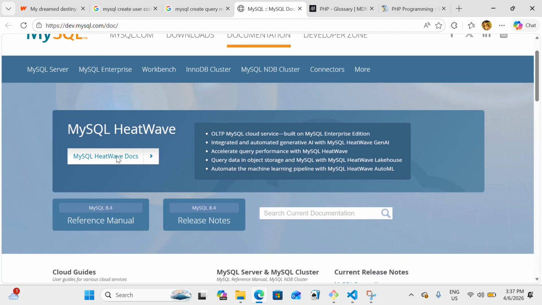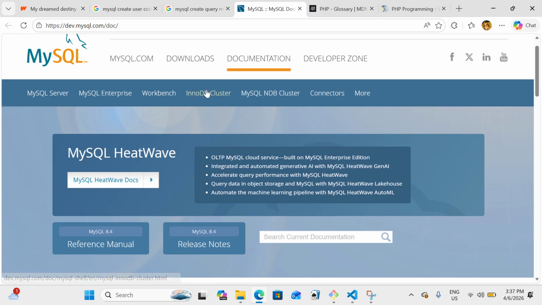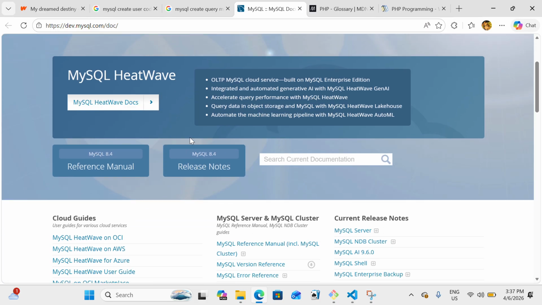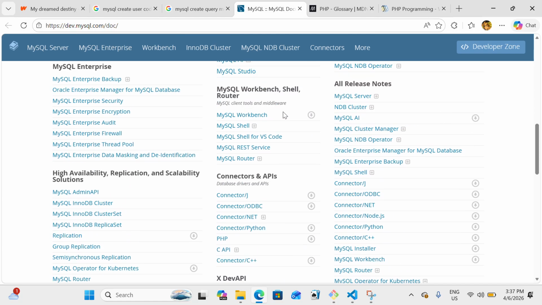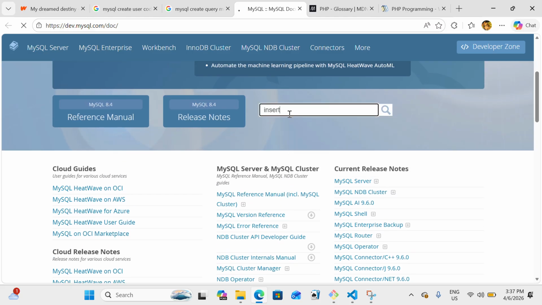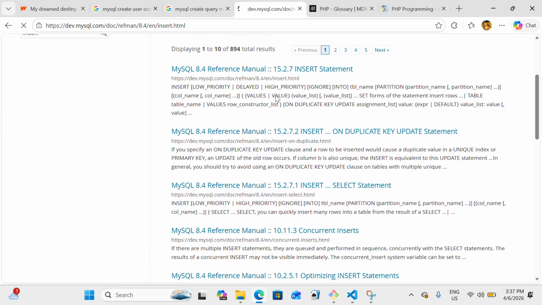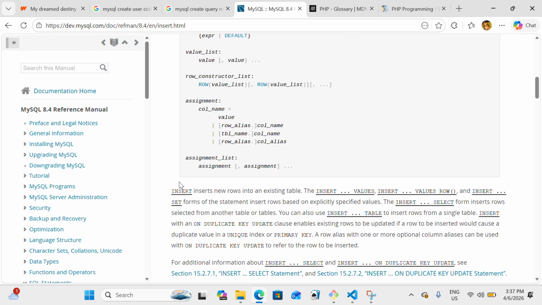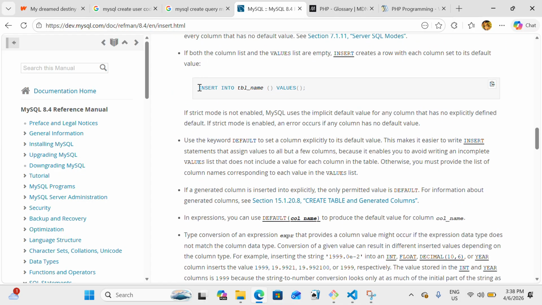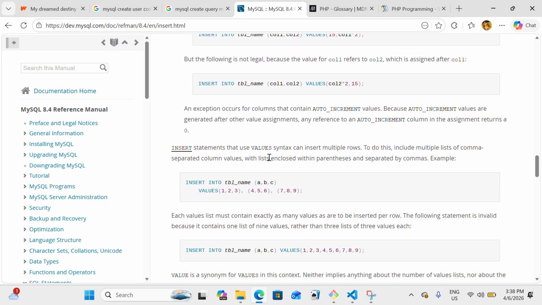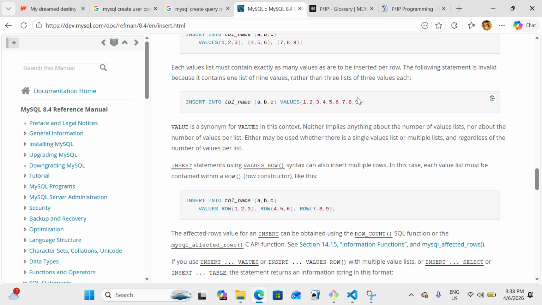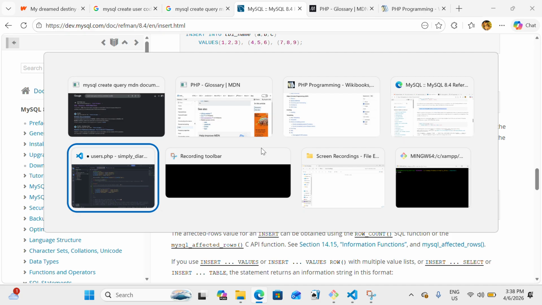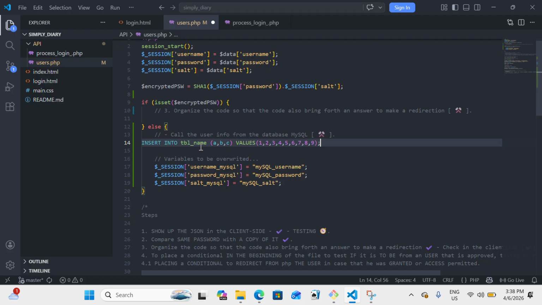So let's go to MySQL documentation, which is the documentation from the creators of this database. And in here is supposed to be how to, for example, make an insert. Let's see. As you can see, insert a statement here. It has a lot of things here, but we can find, look, this is the one that we need. Even though it looks kind of simple, that is what we need. Let's see, insert into the table, values, and that's it. Just like this. Let's copy this and just paste it. You say, that's it? Yes. As crazy as it seems in certain way.